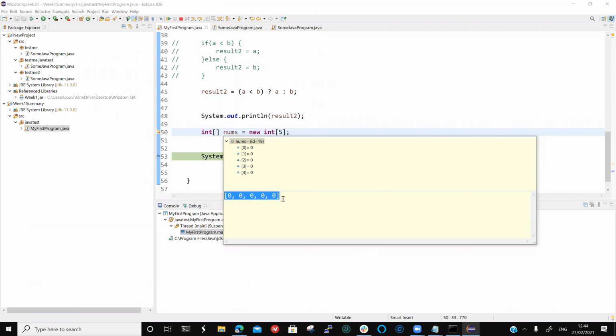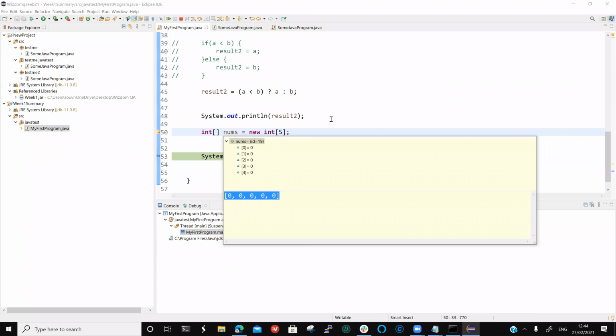So in Java, when you're creating an integer variable and you're not giving any initial value to it, Java will consider 0 as a default. So I created an integer array, and obviously I'm getting the value as 0 for all of them. And you can see 0, 1, 2, 3, 4, they are the indexes of the array. I'll talk about that in a minute.